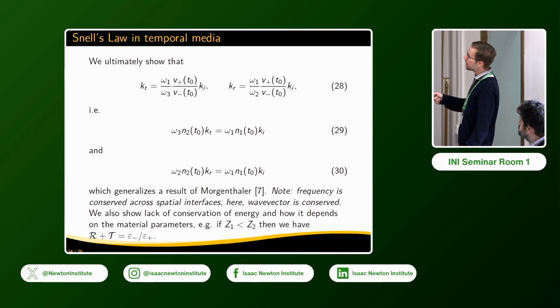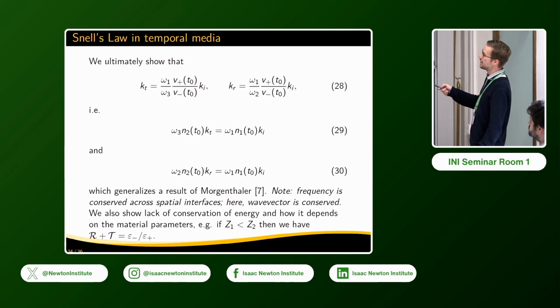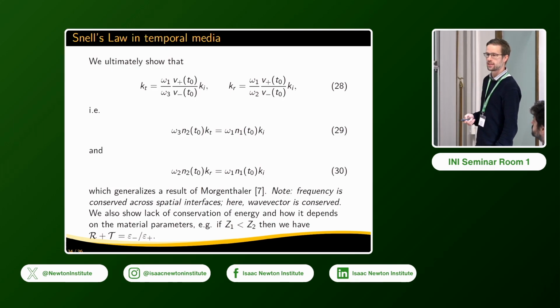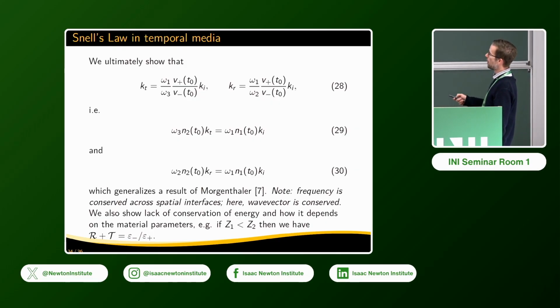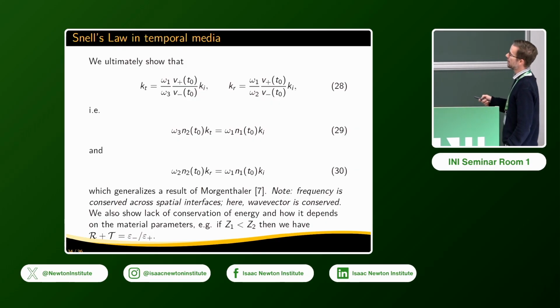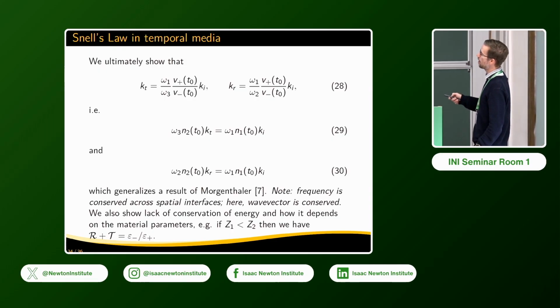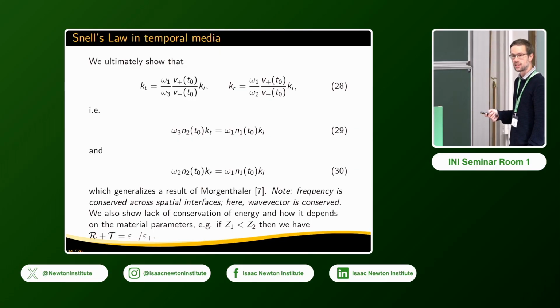And the point is we can get a version of Snell's law, and this is what Snell's law looks like across temporal interfaces as well, for quite general material parameters, actually. And so here you have the n2 and n1, which is the classical Snell's law, and kt and ki are the incident directions, basically, and the transmitted and reflected directions. So you notice you have omega 2 and omega 3. So you have different frequencies being generated at a temporal interface.